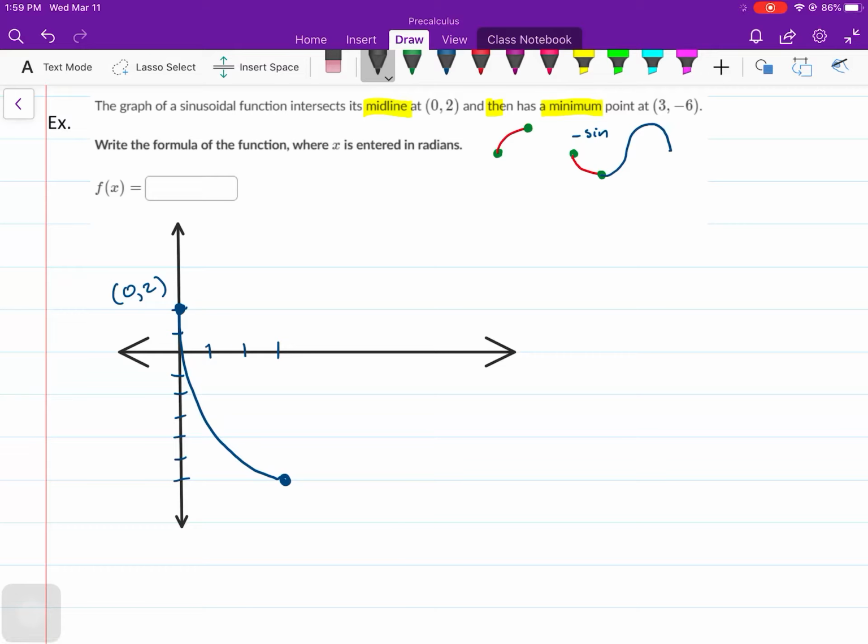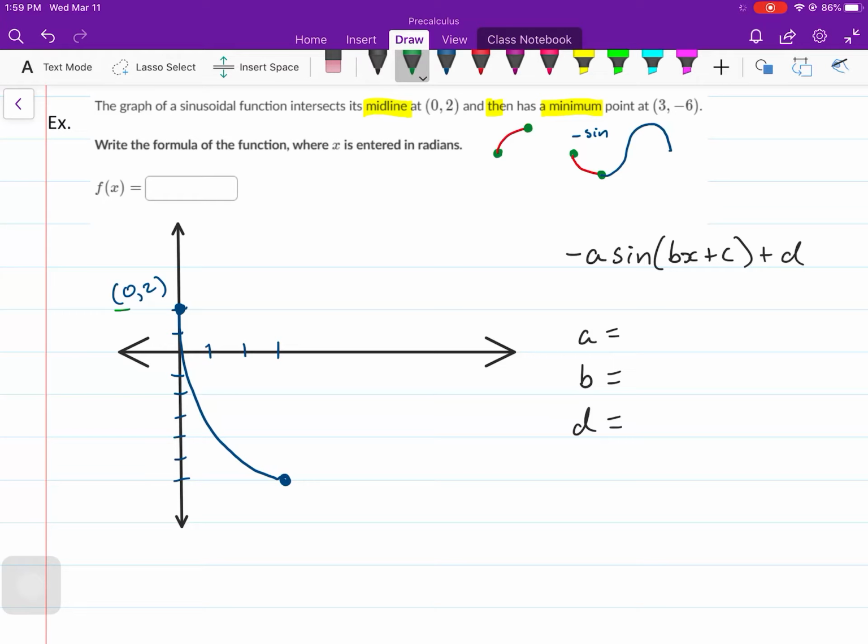So let's go ahead. It's going to have the basic equation of negative a sine of bx plus c plus d. So this time it's negative because it's flipped upside down. It's a sine curve flipped upside down, starting with the valley instead of with the hill. So let's go ahead and find a, b. We're not shifting left to right, so we'll just ignore c for now, and d. So we're going to go with a, b, and d.